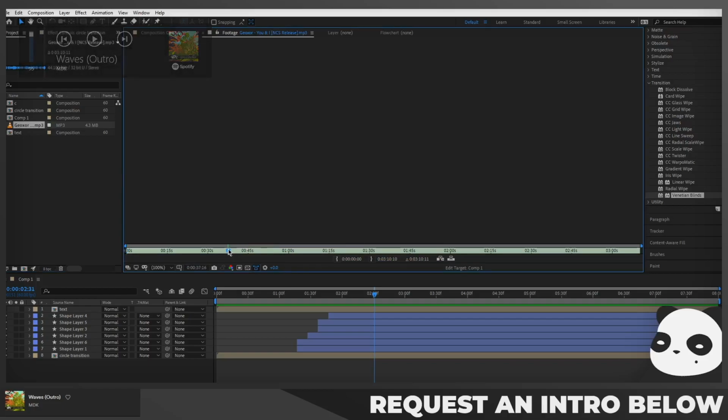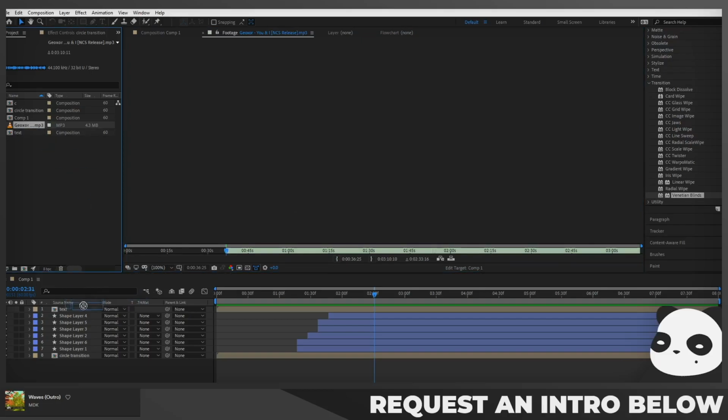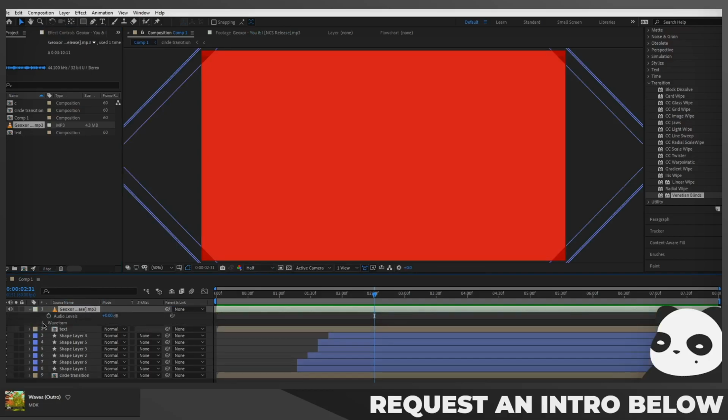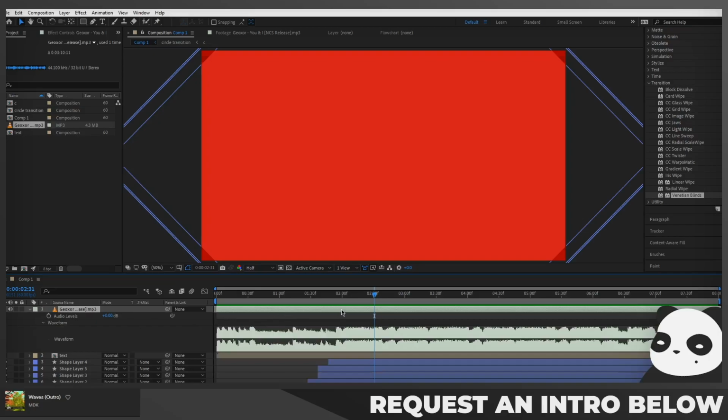So now we're going to go in and find the beat drop. All right, once you find the beat drop, you're going to hit this little thing, and it'll set the in point to the current time, which is the beginning time, the intro of the song. So we're going to add it to here, which is the intro of the song. So then we're going to add it into our comp. We're going to hit L, go in here, and then we're going to make sure that the drop lines up with the beat.